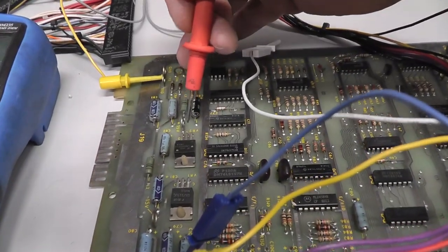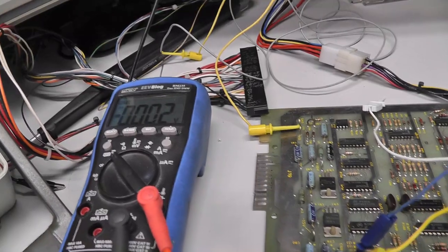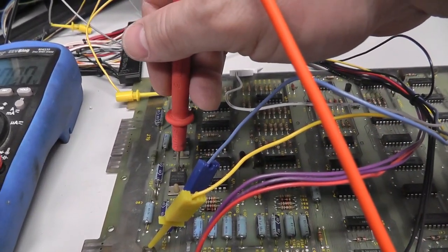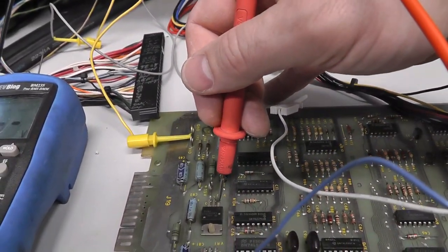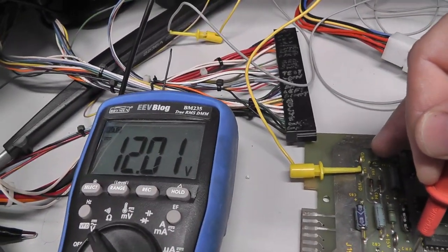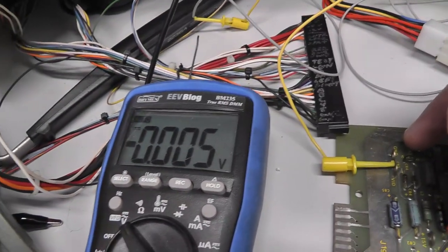No, is that the input? Let's see. Yeah, that's the input right there. And I have 12 volts. And then if I check the output, I have nothing.